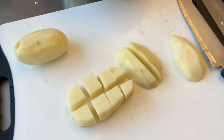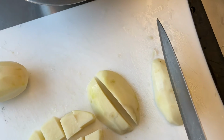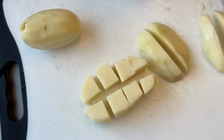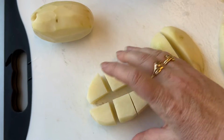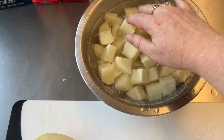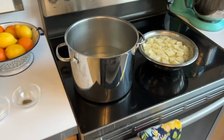After you peel your potato, you're going to want to cut it into thirds, and then we're going to cut it in half. And then each half we want to cut into these small cubes so we get about 1-inch size cubes. And after you're done cutting them, you want to put them in cold water so they don't oxidize. So keep them in cold water, make sure it's covered, and continue to cut.